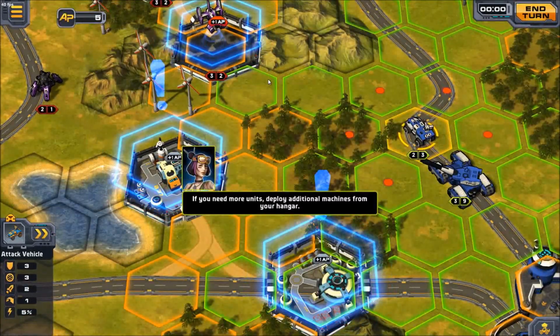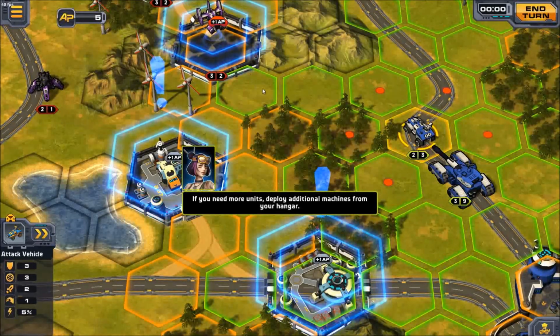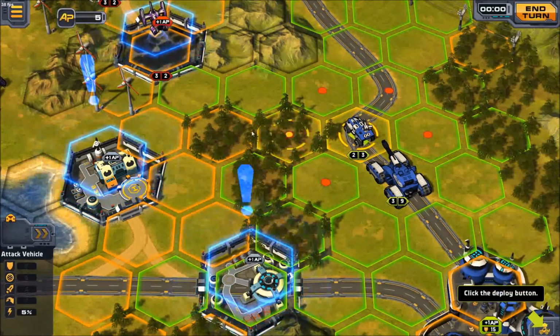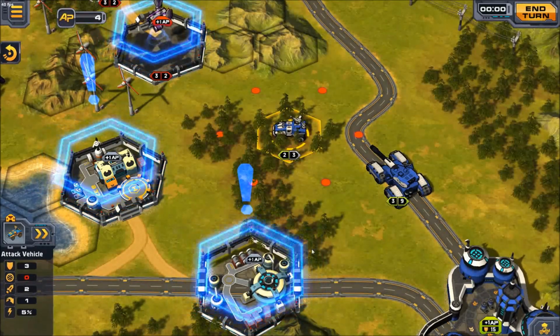Alright. Do you need more units? Deploy additional machines in anger. Got it. Alright, ooh, you can go in the forest. I suggest doing that. I'm going to try to stick into that base. He can stay there. I'm going to move him down here.